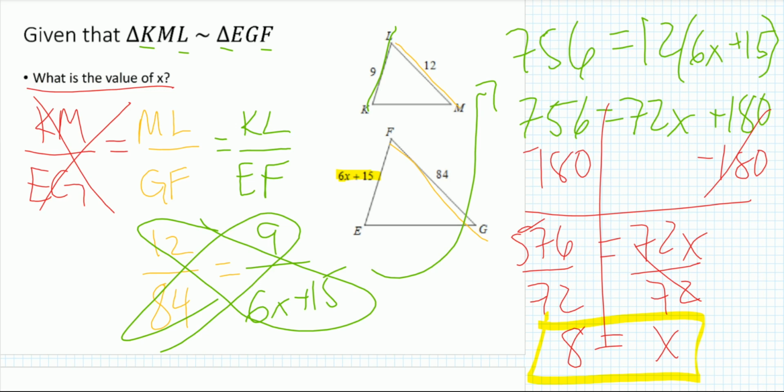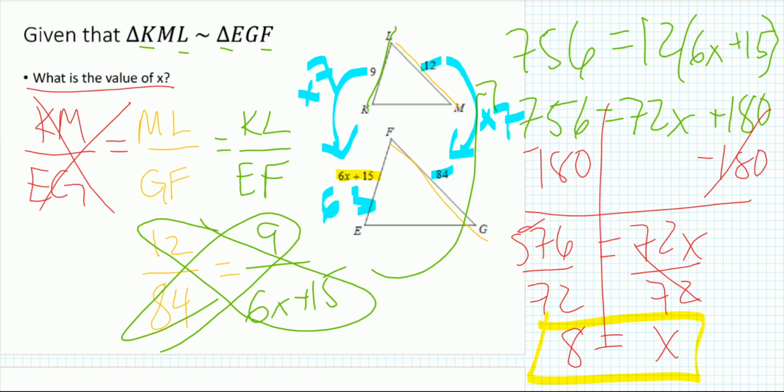There is another way of doing this using the scale factor. I'll go ahead and just say it. What you're going to do is figure out the scale factor greater than 1 to go from 12 to 84. If you do that, it's going to be 7. So what that means is to go from here to here is times 7. So then you could go ahead and do this as well, right? 9 times 7 is going to be, sorry, you can't see that, but it's going to be 63.